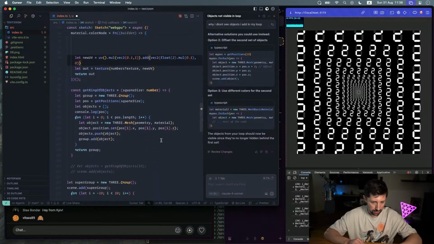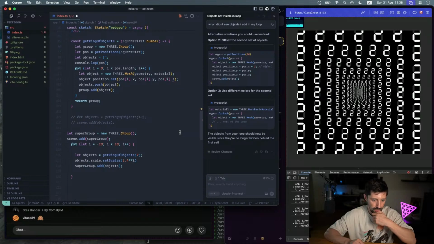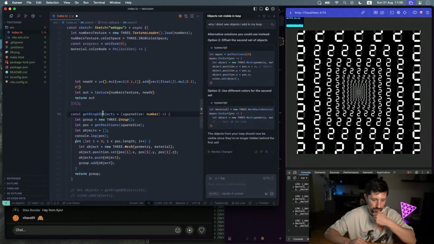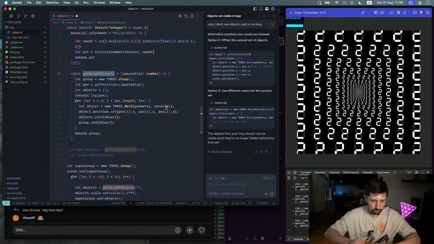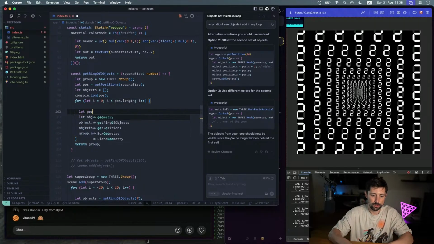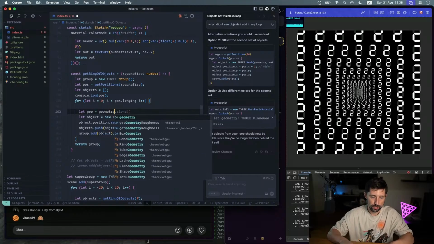And this is where I need to change my function that gets me the ring of objects. So this is the getRingOfObjects. And in here, the geometry, I guess I'm gonna need to create a new geometry each time, right? Or just clone the geometry. Okay, it's gonna happen here. So it's going to be geometry clone.